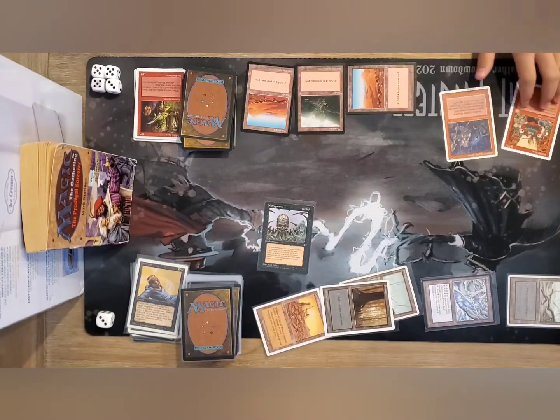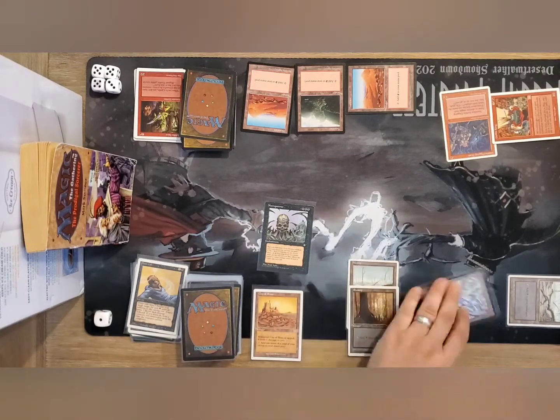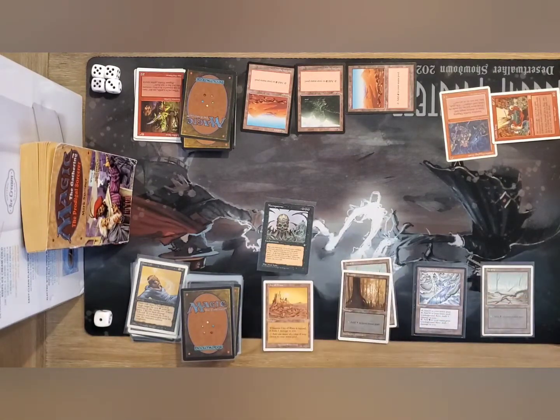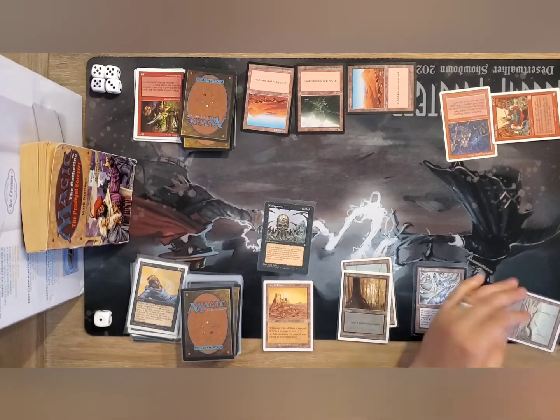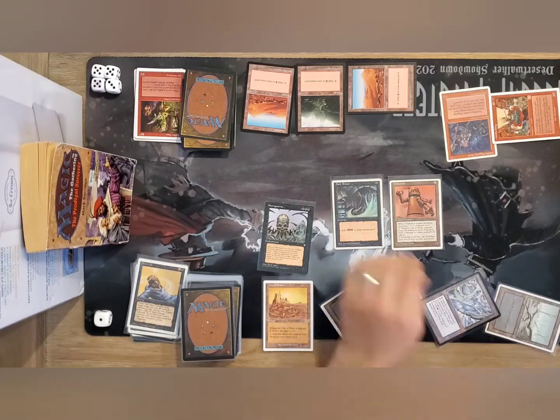There's a Goblin Digging Team. So I think you can pay red, sacrifice it, destroy target wall. There's a Dark Ritual and Triskelion.